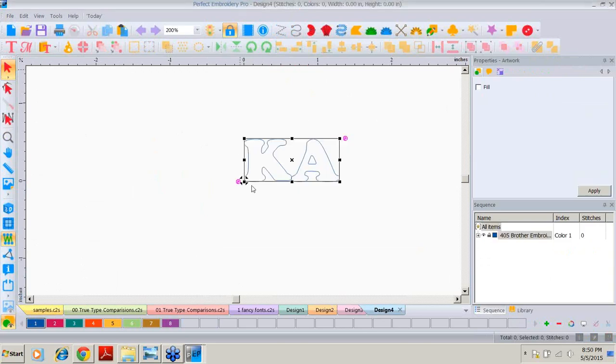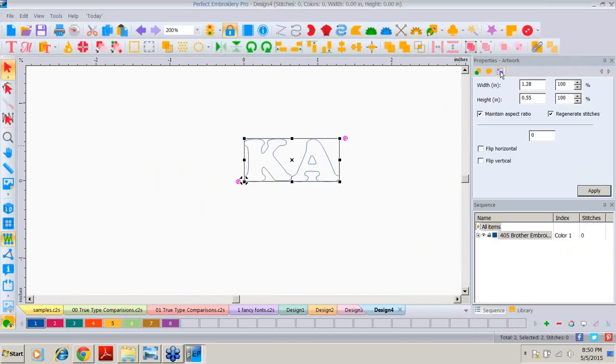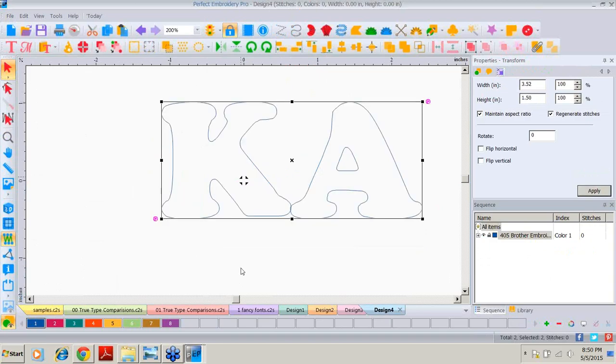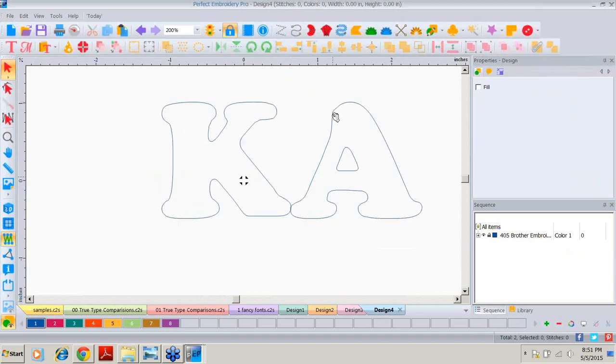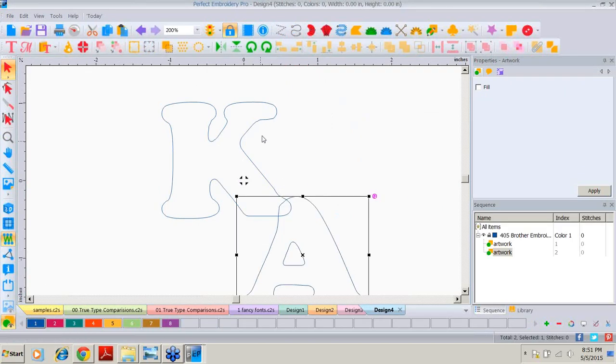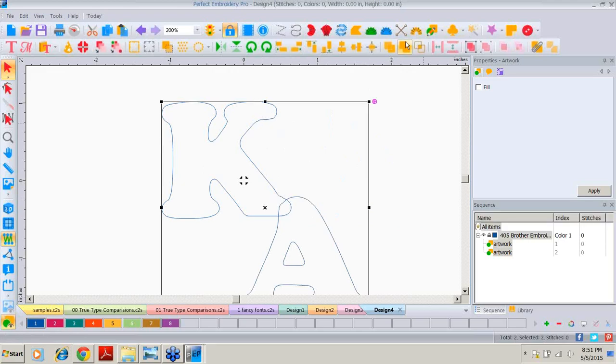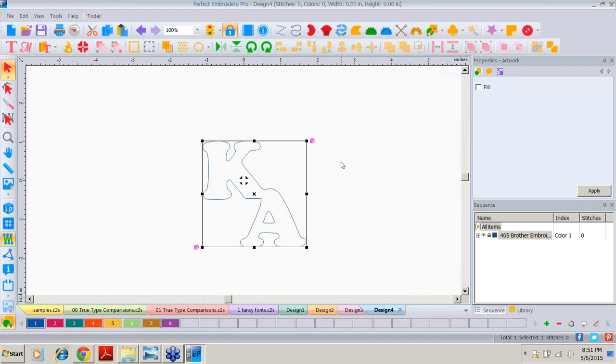OK it. OK it. I come on screen. I'm going to make those be 1.5. Apply it. I'm going to take the letter A and overlap it just a little bit on the K. It is selected. Control, select the K, come back up here to my weld. You can see that I like this look. It's going to give us a very interesting emboss. I'll come back to 100% so you can see what I'm doing.